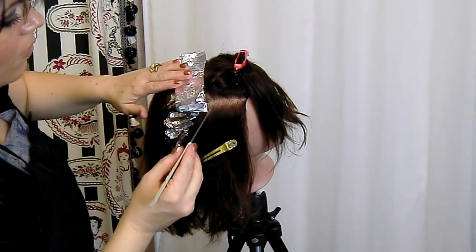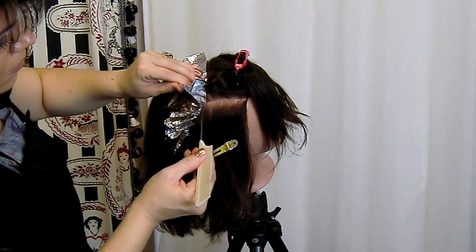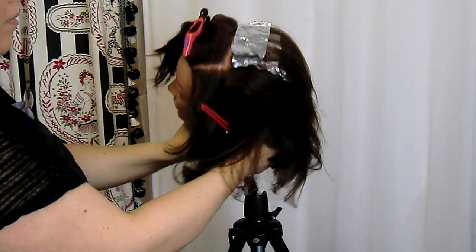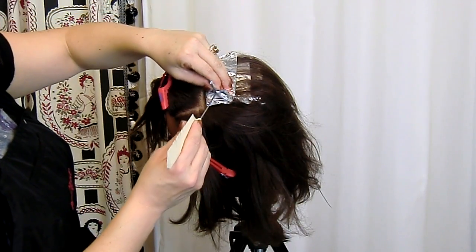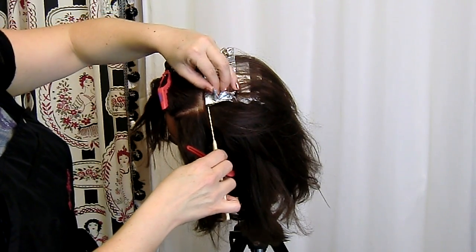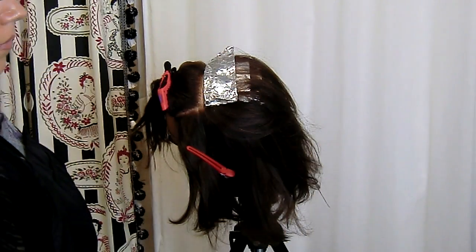Now I'm going to turn it on its side for those of you that really want to see that whole what am I doing here. You're going to notice a little bit of lift up. So we push that little tab down and get that right in there. Just give it a little turn to pull her in. And on the other side, like I said, when you get some speed to you, you'll be able to flip around and do this very quick. You're going to go ahead and push that little tab up. And then those 2 or 3 hairs are a little crooked, so I'm going to give those a little push down. Again, you're not wiping off the product. If you do, you need to put some back.